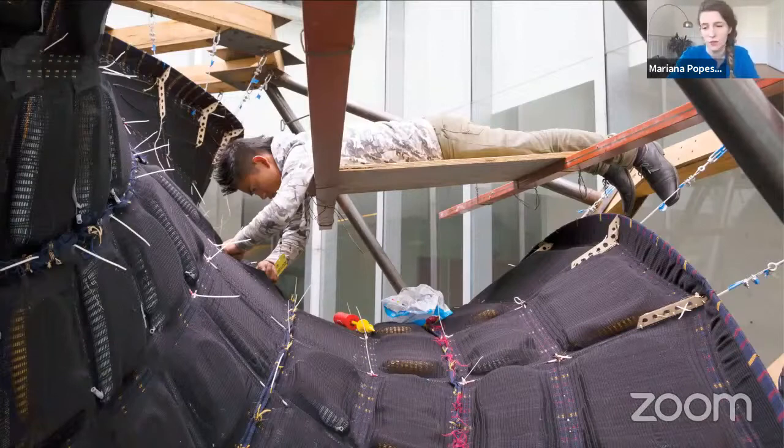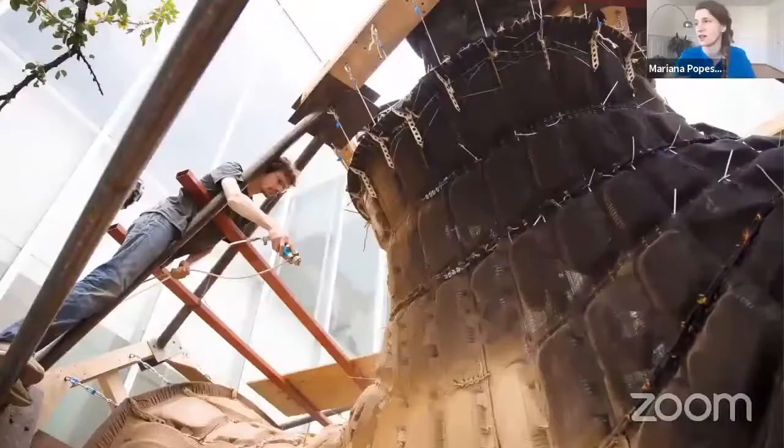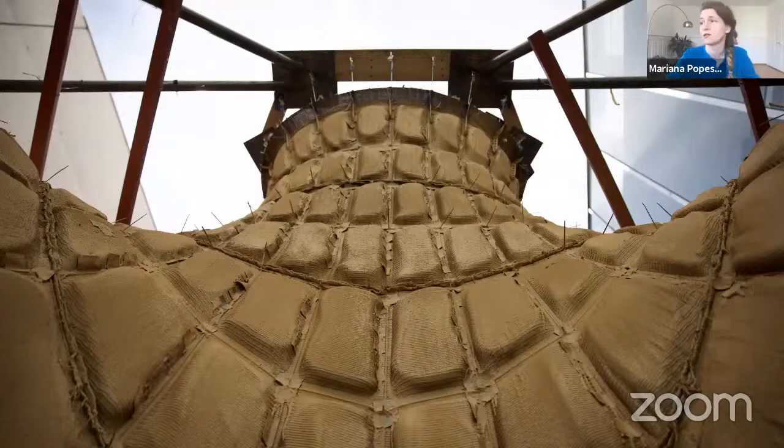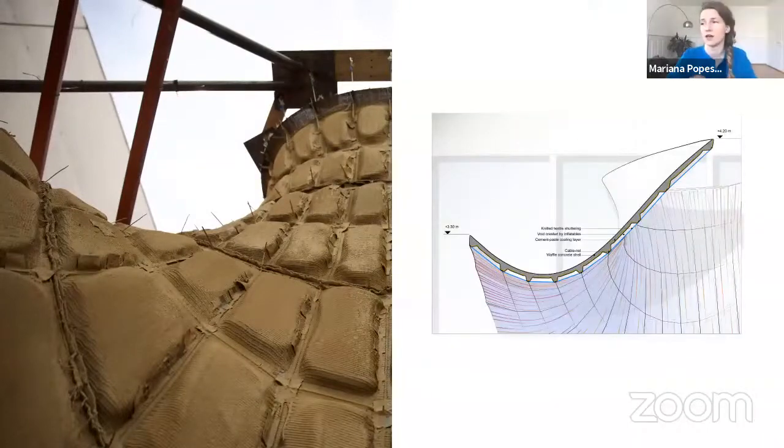After all of these balloons were inserted, what we did is we coated the textile on one side, as I mentioned before, with a very special cement paste. And what resulted is this kind of Swiss chocolate type of formwork. And what I wanted to point out here and remind you of is that these protrusions that were done with the balloons are what make the cavities in the concrete structure at the end.